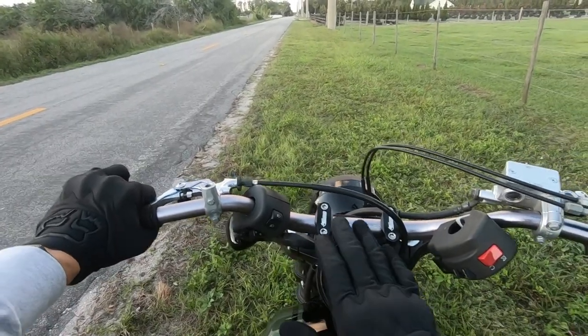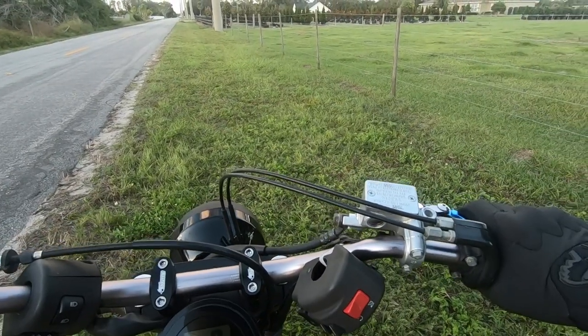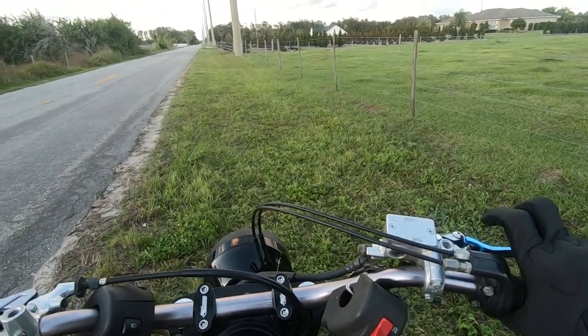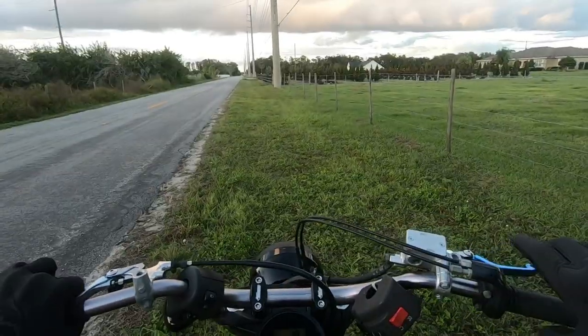So I get up to speed, 5 miles an hour, I pull in the clutch. The clutch is currently in. I rock my body up, I pull that front brake. When I do that, I give it gas directly before. So I get on the gas a little bit, pulling that front brake, my body's up to the front of it, and I dump the clutch out.